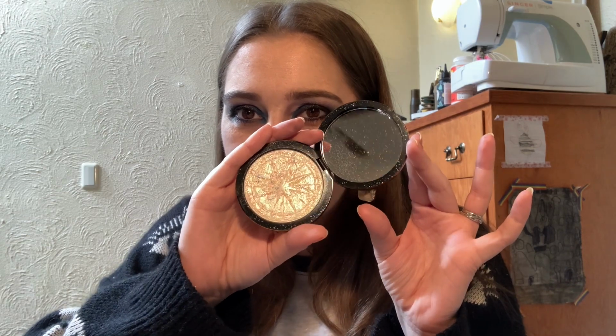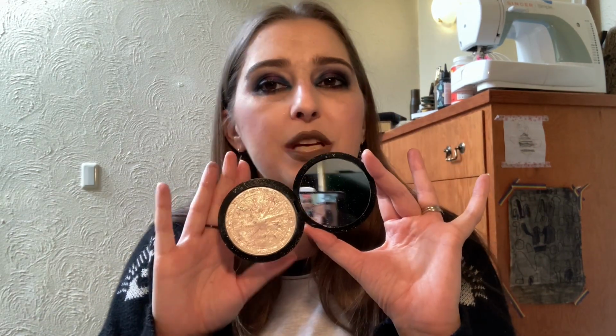Let's move on to highlighters. I took 3 highlighters with me. Starting with this one, this is the Dreamland Highlighter Powder from ZC Cosmetics. This one is in shade H05. You see this wonderful pan embossing. This is my favorite highlighter for when I just want a kind of sheen. This adds no color. It doesn't have a white base. It literally just adds a sheen of almost wet looking sparkle. Not even sparkle, like shine, wherever you apply it.